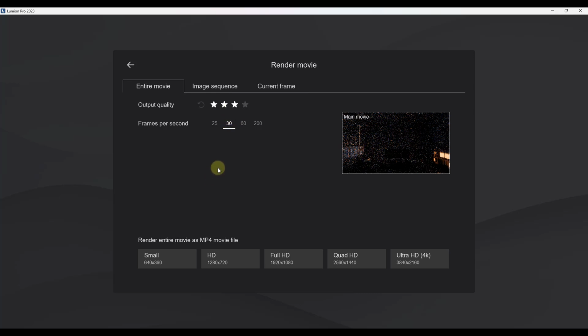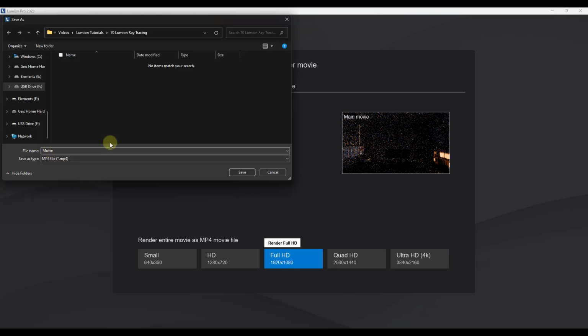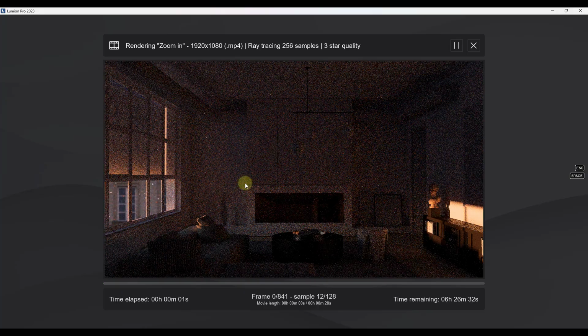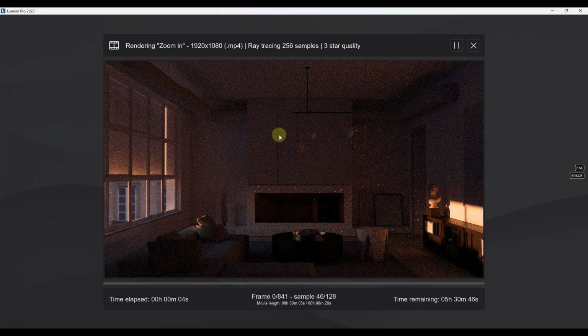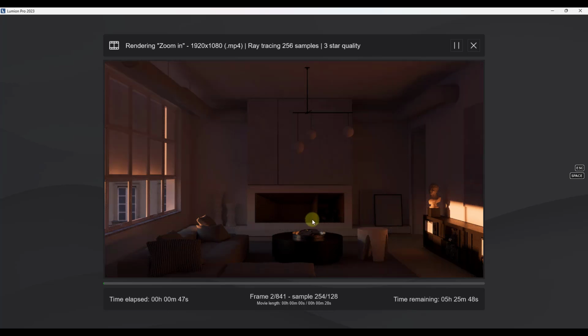Your production quality is going to affect your render time as well. But say that I was to try to render this out to full HD, and we'll just call this movie, and I'm not going to render the whole thing, I just want to give you an idea. So notice how if we were to try to render this whole thing, and I'm running an RTX 4090, so it's a pretty powerful machine, rendering out this 6 second long video would take approximately 5 hours. Just be aware that if you try to use the ray tracing to render animations, it's going to take a significant amount of time because of the number of still images this would have to produce in order to create the whole movie. So you can definitely do that. Just be aware that it is going to take a significant amount of time with ray tracing.